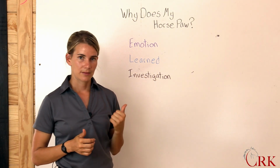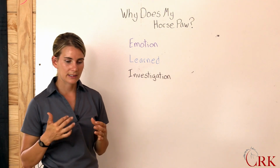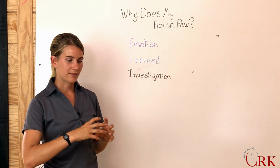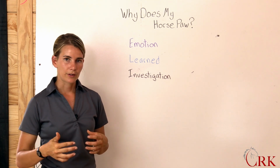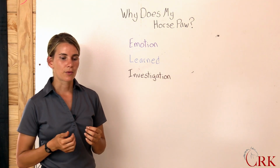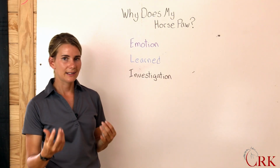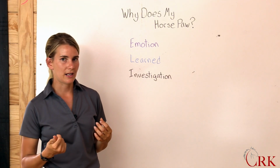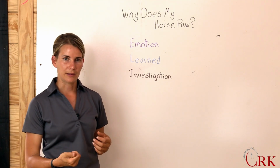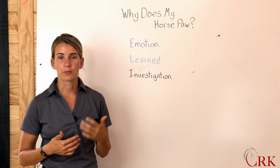We see this reason most commonly in the context of feeding. Pawing is naturally associated with horses eating and with feeding, because if you think about a wild environment, a horse is going to paw to dig up snow and help uncover food below the snow. So when we are, say, feeding along a line of stalls, the horses that haven't gotten their feed yet can naturally start to paw, as a natural behavior associated with expecting that food to come. But if they start pawing and we walk by and dump in the food, we're basically reinforcing that pawing behavior, which means that we're rewarding it.